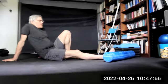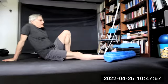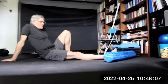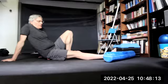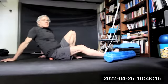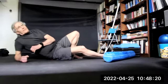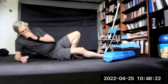I'll sit there, take a nice deep breath. Releasing a little bit more pressure there. And then over to the gluteus medius. You can also do it resting on your forearm here.